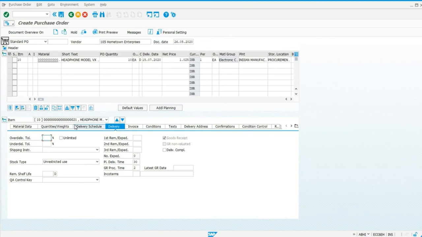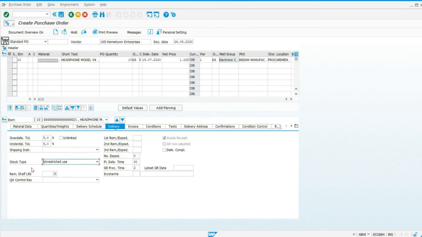If this 52 kg falls under the over delivery tolerance which you have mentioned over here, and similarly you can mention under delivery tolerance. So for example, we are mentioning 5% over and under delivery, and if there is any shipping instruction defined in your system, you can mention over here. Stock type, keep it unrestricted only, because at the time of goods entry we are going to change this stock type if required.